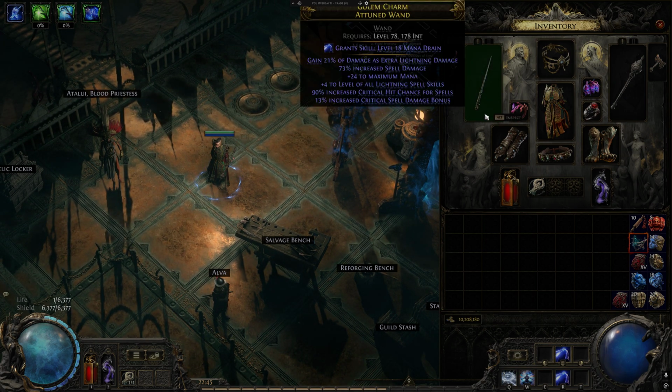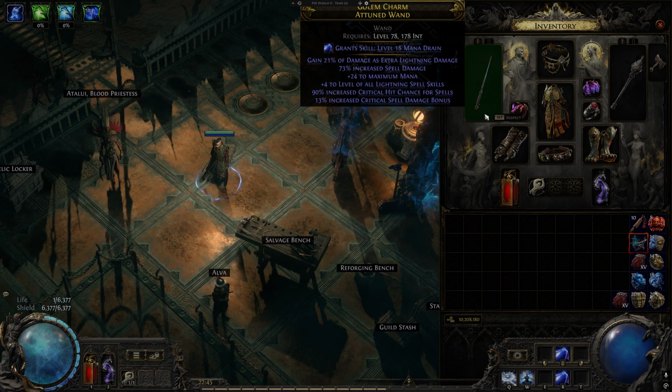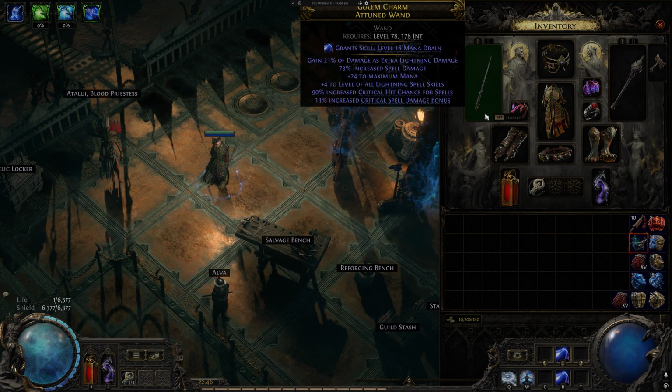You can use any wand. Before this I was using a wand with plus 3 to level of all lightning spell skills, and I didn't see much difference. For this one I paid 15 divine, but the other one was 1 divine, and it was more than fine.